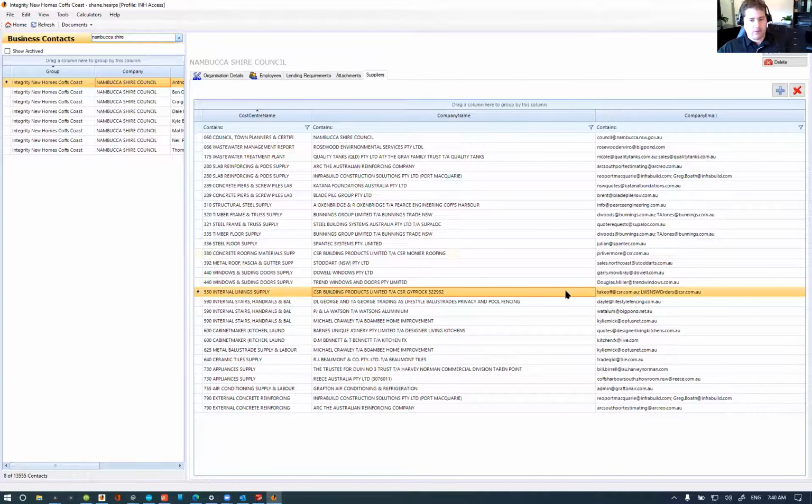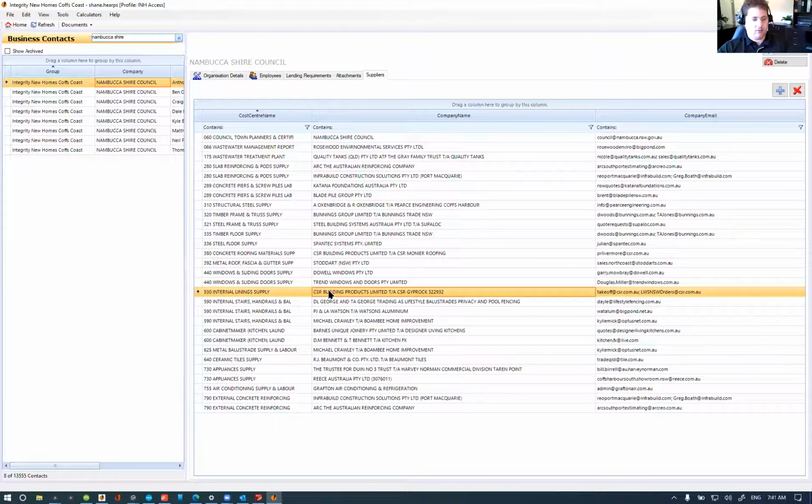CSR Gyproc's a little bit the same as Spantech. While we have a relationship with CSR, effectively we buy the product from Bunnings. The franchisee is actually really, really happy with that service. He loves Bunnings, loves the local account managers, and says he gets just a great service going indirectly. Doesn't have to maintain an extra phone number, doesn't have to worry about building a relationship with someone new, doesn't have to worry about another credit account, another payment terms, all the rest of that stuff. It's just bang, pay Bunnings.